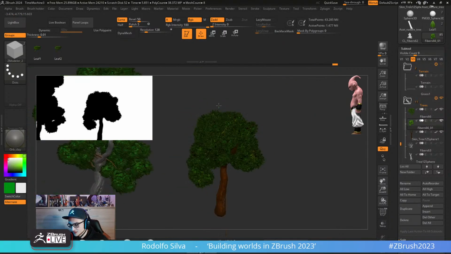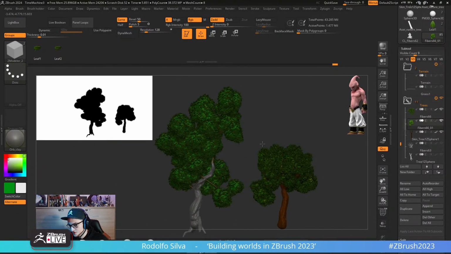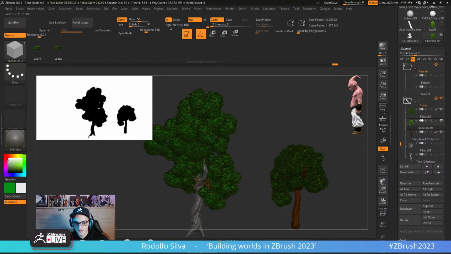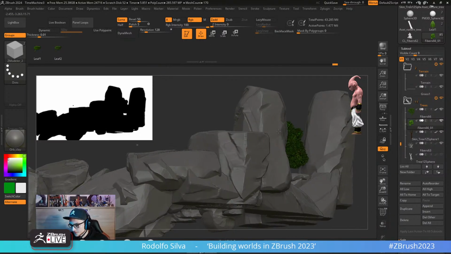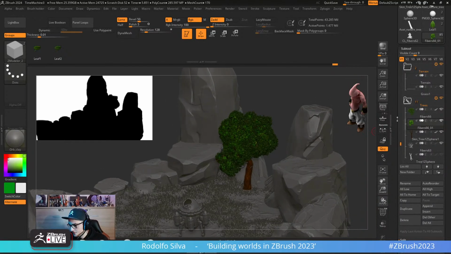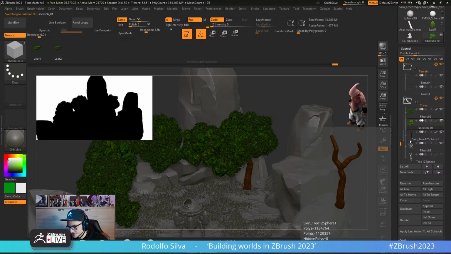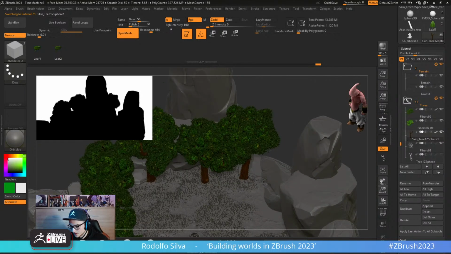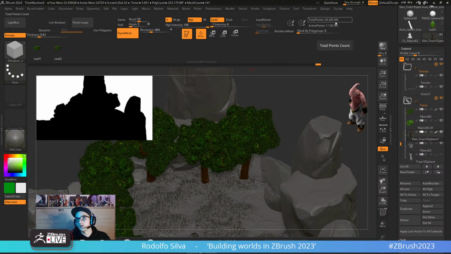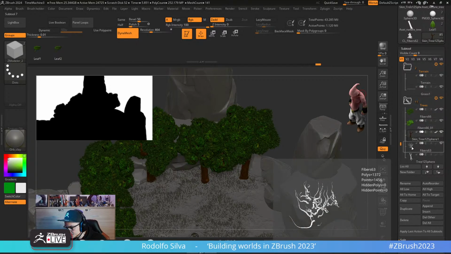And this is just a small example of how the trees could work. This tree isn't even up to concept. If you look at the concept, that's not what it's supposed to look like. But in the grand scheme of things, in the actual environment that you see over here, I have some array things here. We can have just a single tree and rotate it around, and we have a very small kind of forest area over there. And we're up to 50 million polygons already. And it's array mesh, so if we make that an actual mesh.